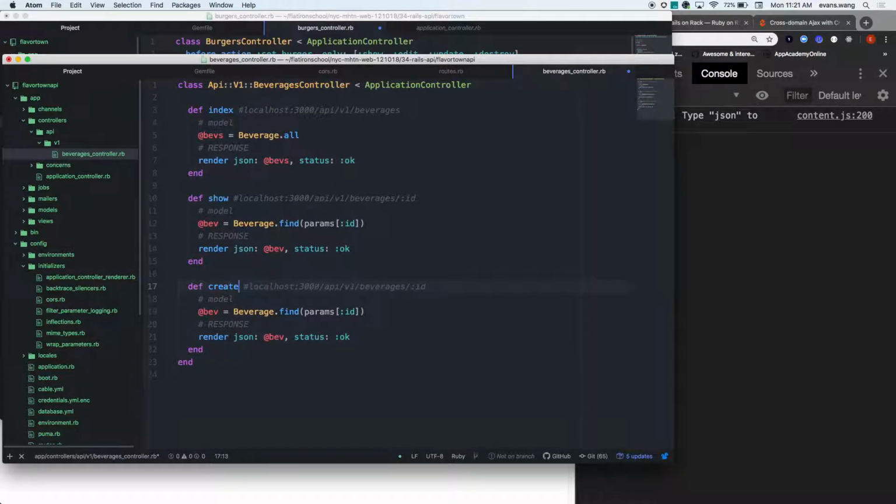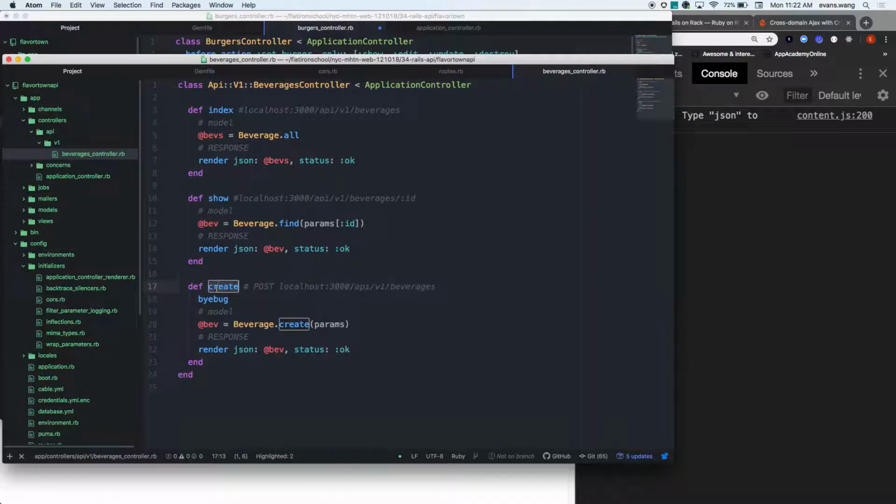I no longer need that, so I need some sort of create action. And that is going to be a post to /beverages. So now you've seen this before, and what happens here? Great. We hit this create, right? And what comes in? The params? Strong params? Let's take a look. Let's see what's going on here and how we can possibly change how we send our fetch requests.